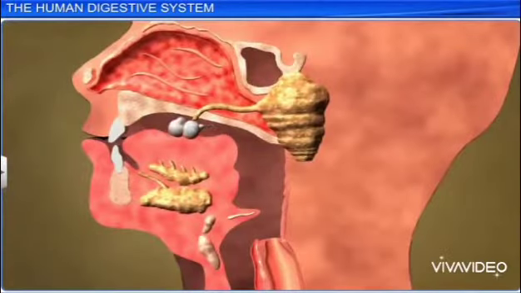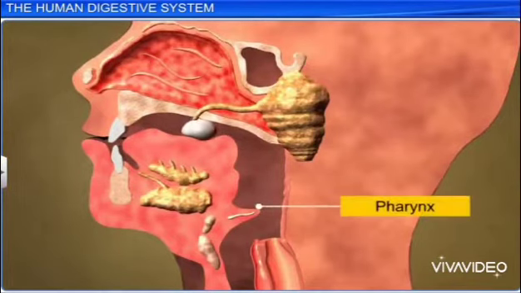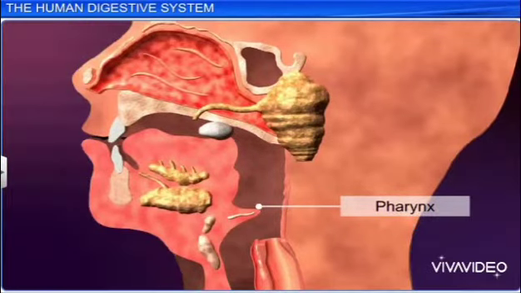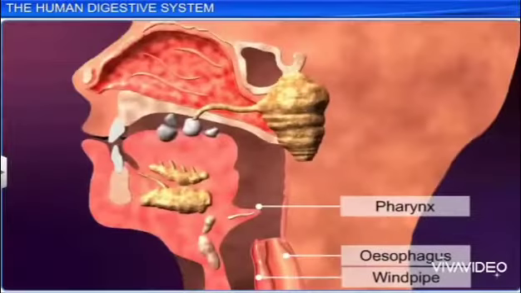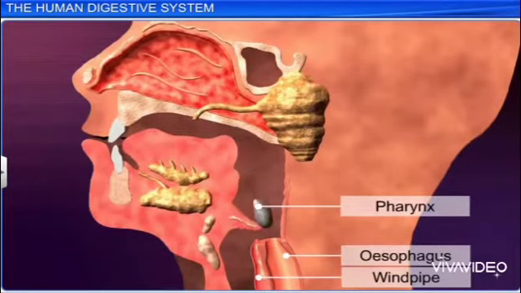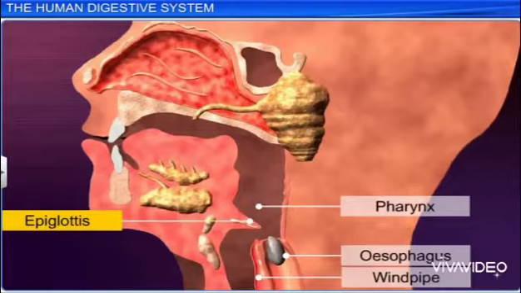The tongue helps push food from the oral cavity into the pharynx, a passageway for air and food. The pharynx opens into the windpipe or trachea and the esophagus, a narrow tubular muscular organ. When food moves through the pharynx and approaches the esophageal entrance, a flap of elastic cartilage tissue called the epiglottis reflexively closes, thereby preventing the food from entering the windpipe.